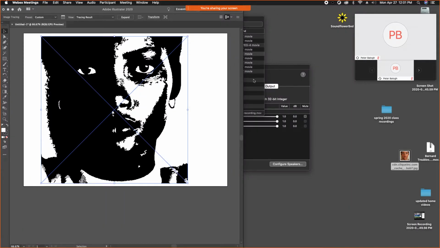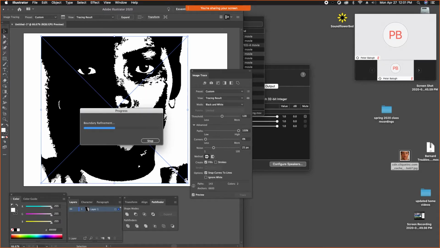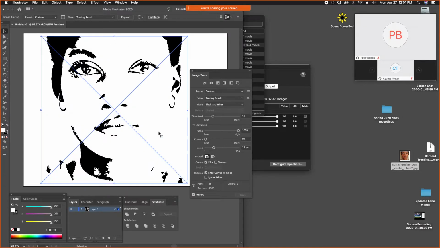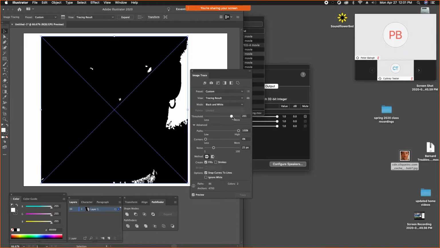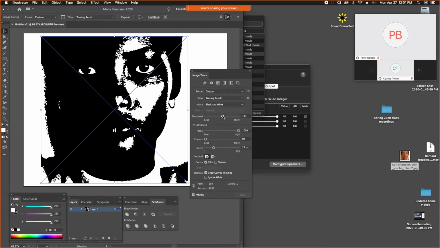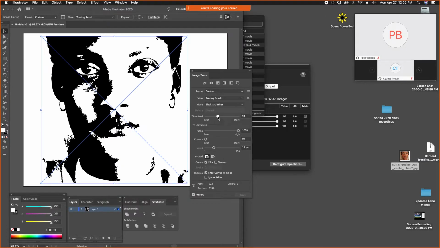So this advanced panel allows you to refine how well the paths look, right? The more paths we have, the more clarity. The corners of the paths, the less corners we have, the more clarity we will have as well. And then the threshold is going to dictate the lights and the darks, right? You could think of this as like exposure almost. So sometimes you have to manipulate this to get exactly what you want, right? You could have it look like it's got a high casting shadow or a little bit in between, whatever.